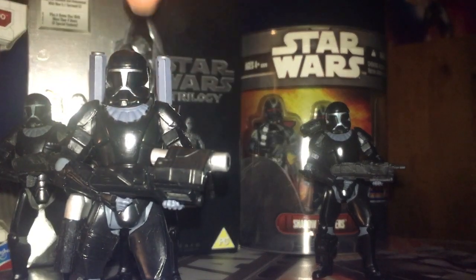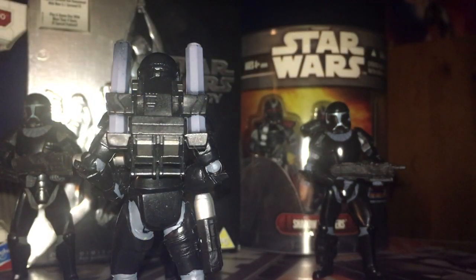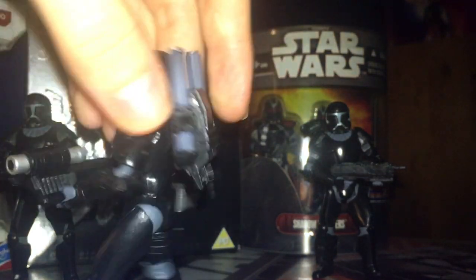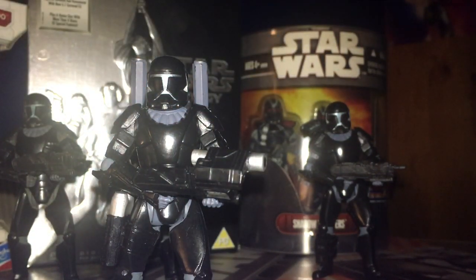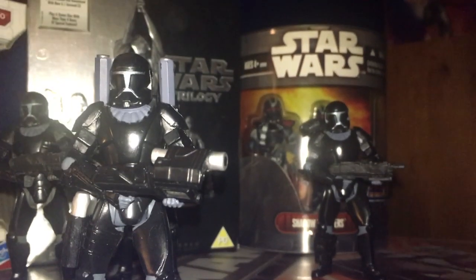Pretty sure he's the one who knocks up a Jedi. Think so. He shouldn't have been doing that. He's a clone trooper. He is presumably, going off the demolition packs, the explosive expert of Omega Squad, because these are just the clones of clones of clones of Delta Squad. So he has the obviously repacked demolitions backpack, 2 anti-armor rounds, and he has a nicely, uniquely painted anti-armor DC-17M designation blaster with the anti-armor attachment. So, that is Darman Scarata. He is one of my favourite looking ones, because he's essentially a Shadow Scorch.